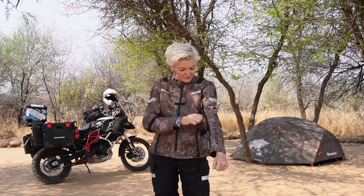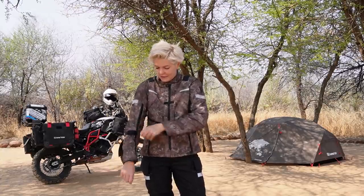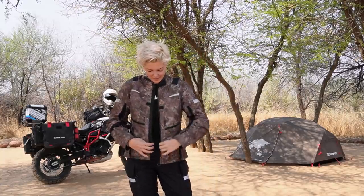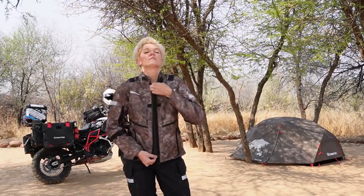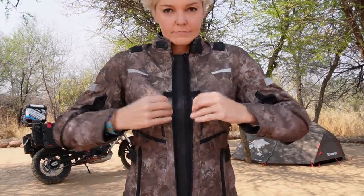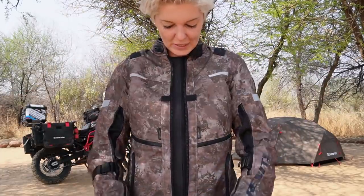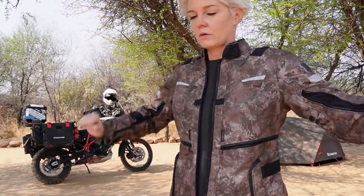And ventilation, we've got zippers here, here. We've got zippers here, and wait, this is the best. This is the main zipper, but underneath you've got a second zipper, which allows you to have the jacket open and the ventilation just flows through that big gap. And then you have ventilation here and here, plenty of zips. I tested it yesterday in 35 degrees, it was going well. So yeah, that's the jacket.